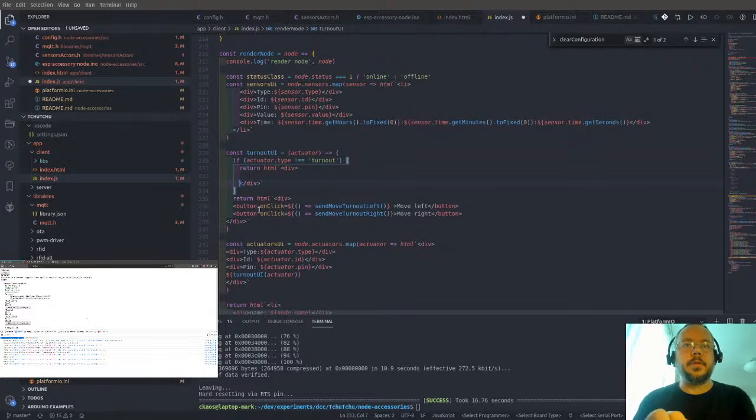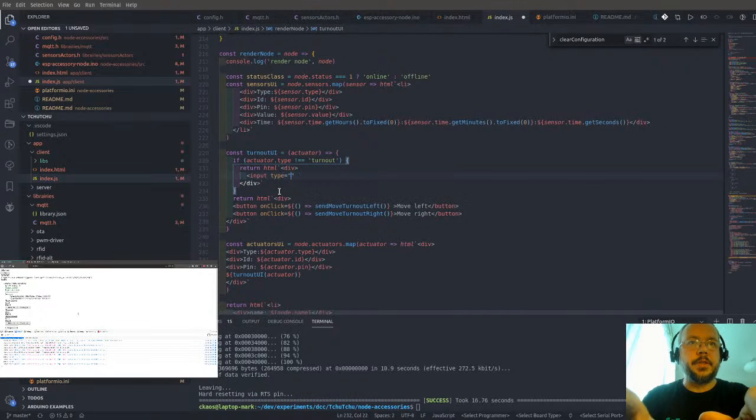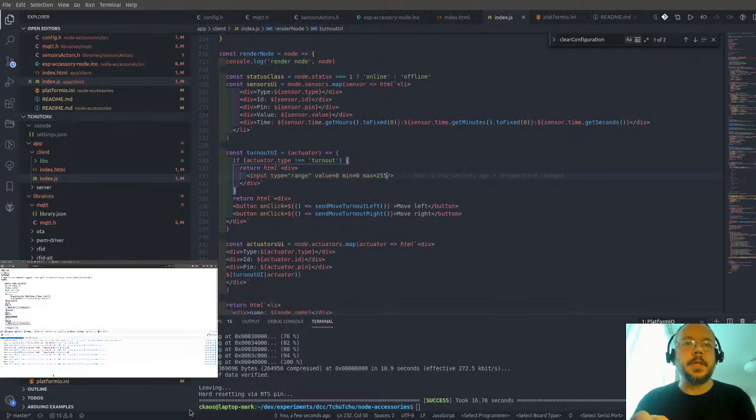So this one is going to return an input type range, so that we have, so what was it, value, that would need to be stored somewhere. So let's go with 0 so far, and let's go from 0 to 255, the classical thing. So let's see if that works.